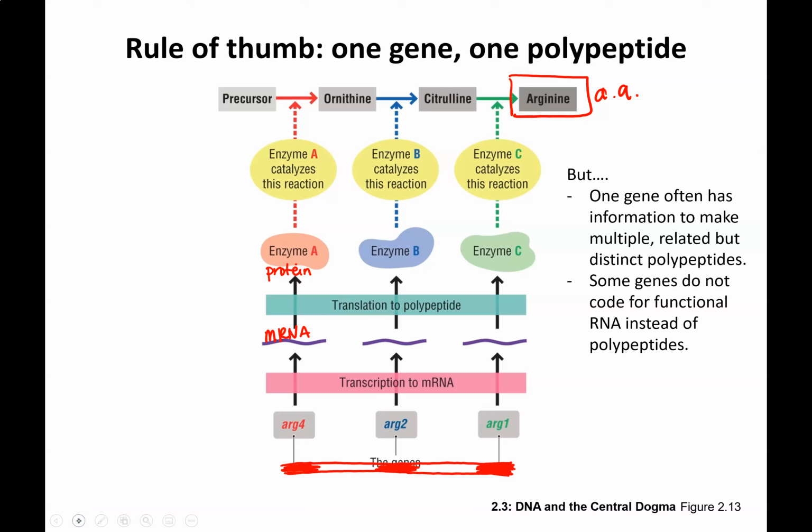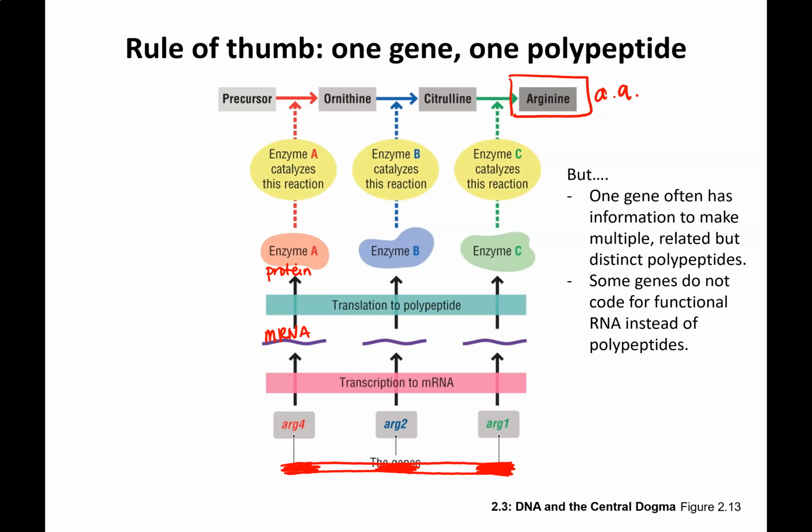And a particular gene often contains information to make multiple related polypeptides that each have their own specific function. Now, don't confuse this with the 3 different genes that are shown here. These are actually different genes, and in this particular pathway, each gene produces one specific enzyme. But some genes have the ability to code different polypeptides, and those polypeptides are made by processing them slightly differently.